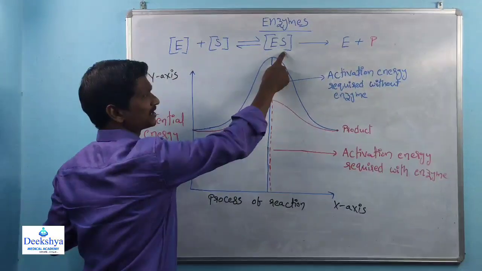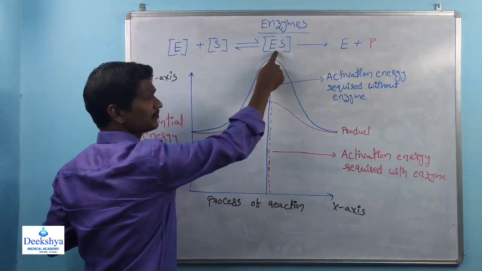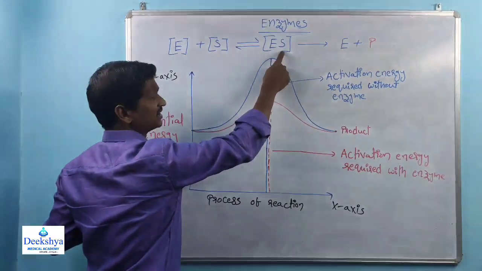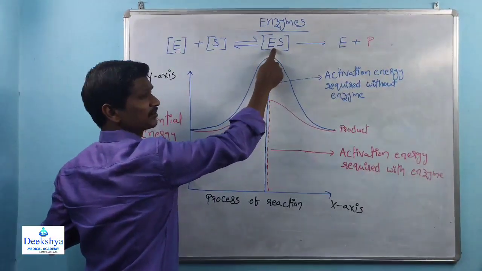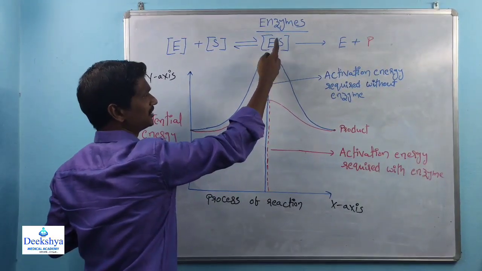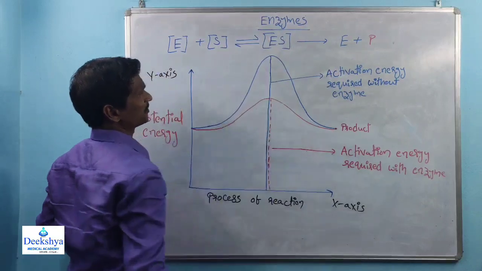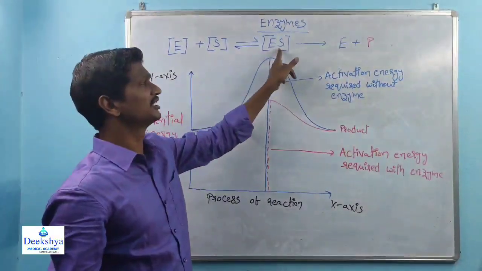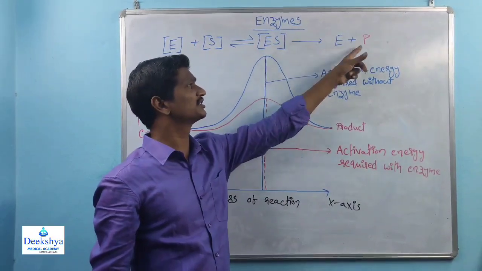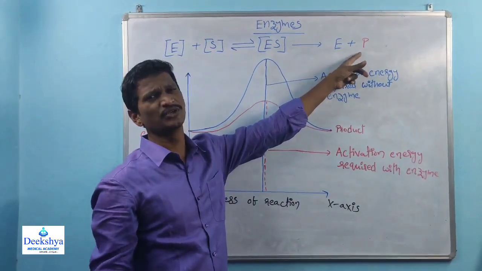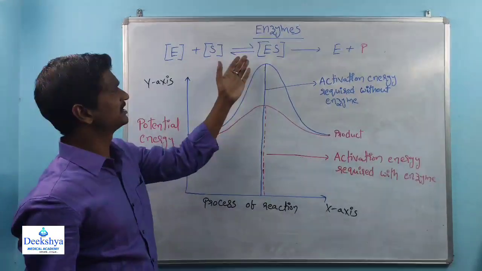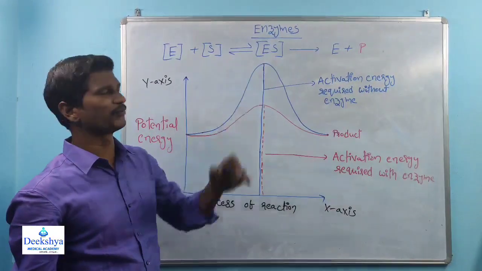When the enzyme substrate complex is stable, a forward reaction will take place. Here the enzyme substrate complex is not stable. When conditions are suitable and maintained, then the forward reaction will take place. So this is the transition state, and then there is enzyme and product formation. In most cases, this reaction is unidirectional. So that is about enzyme substrate and enzyme product formation.